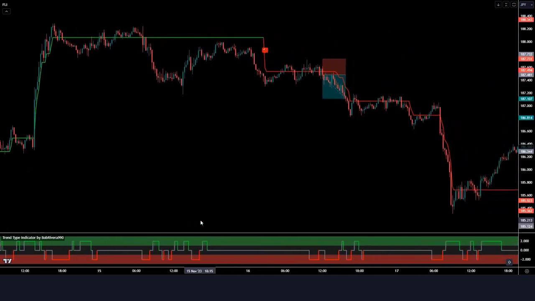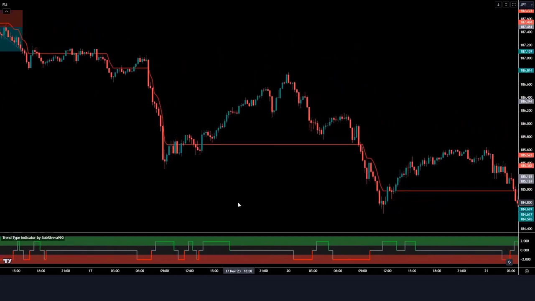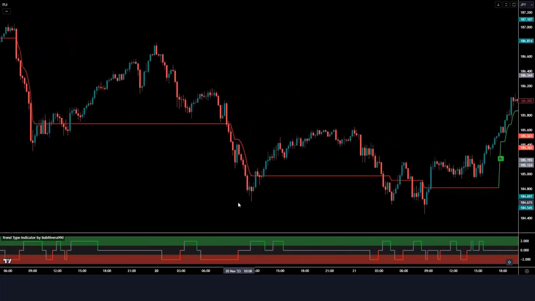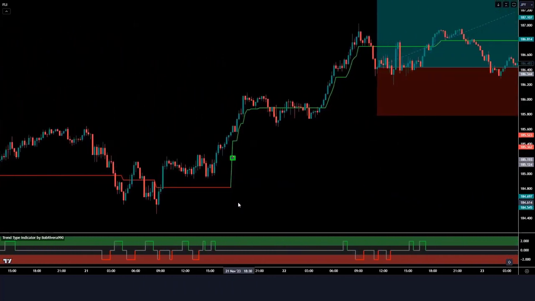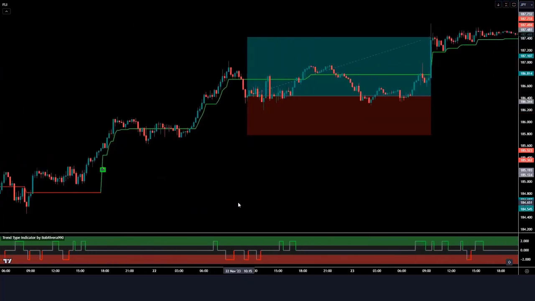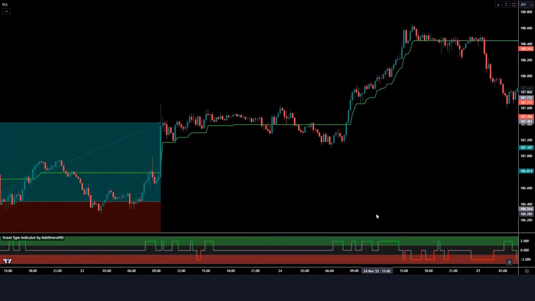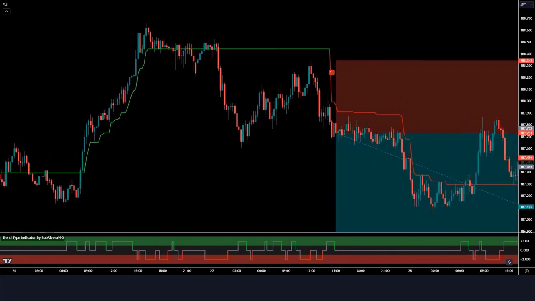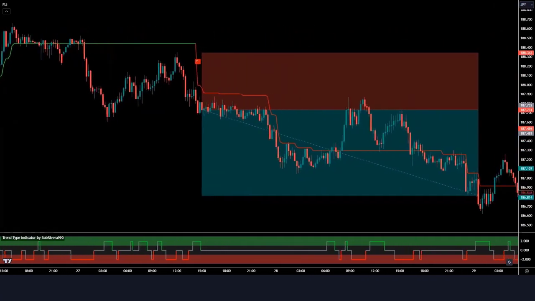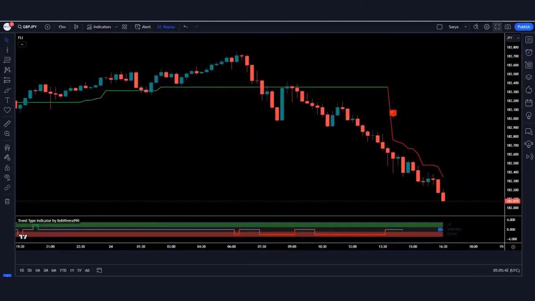Friends, let us talk first about the follow line indicator. The follow line indicator is a trend following indicator. The blue-red lines become active when the price closes above the upper Bollinger Band or below the lower band. Once the trend direction is triggered, the follow line will be placed higher or lower. But we have changed it. I have added one more indicator to this strategy, which we call the trend type indicator.